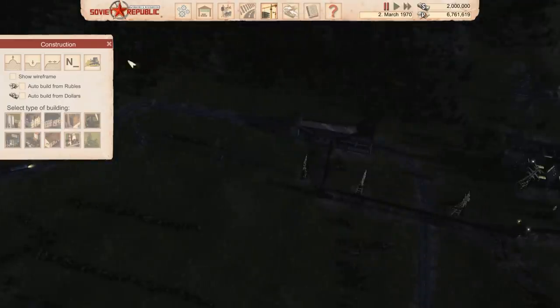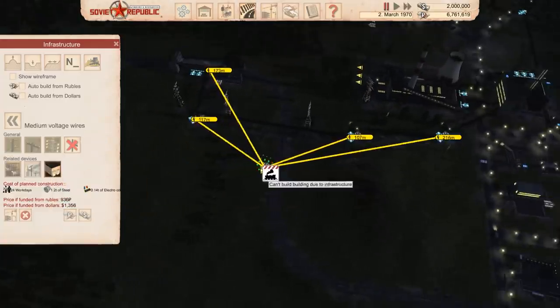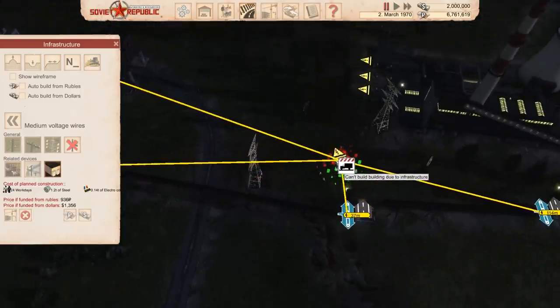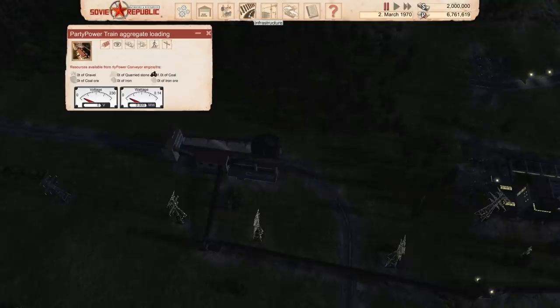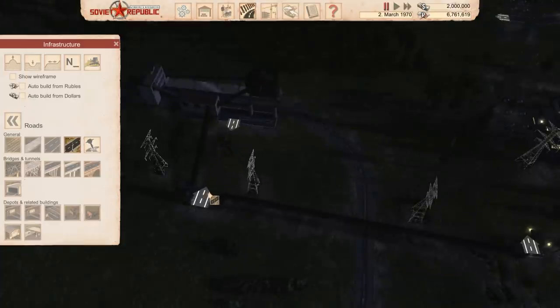Pause it. Let's go ahead and get the electrical substation down over here, perhaps? Or over here? Wait a second, you are getting power. It doesn't say you're not getting power. But it also doesn't say you have an electrical connection. Okay, great. Real helpful. Well, let's get these roads set up as well.